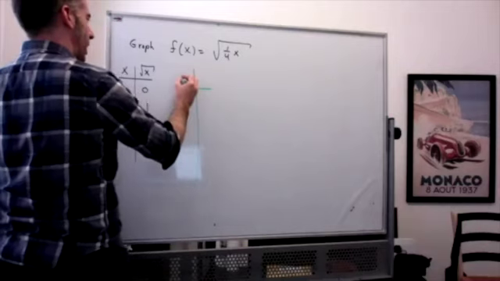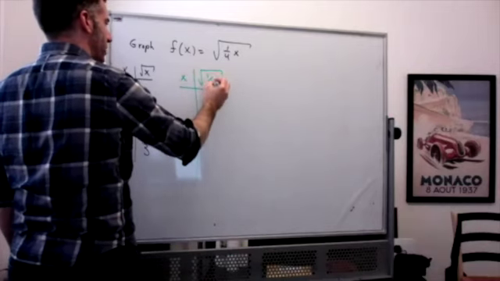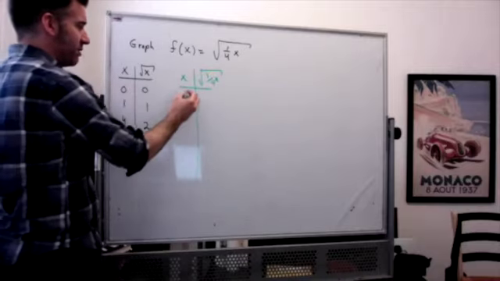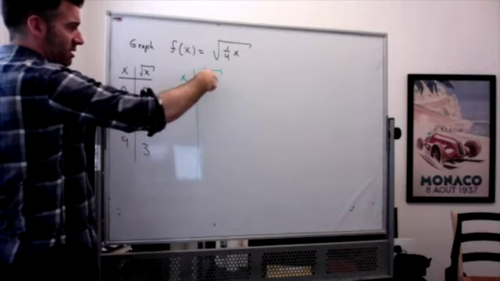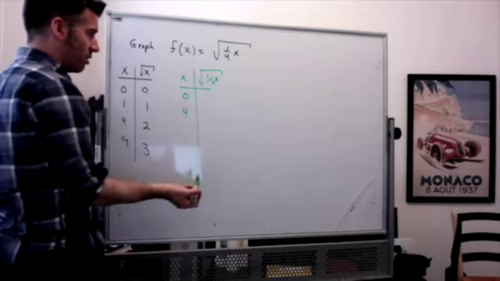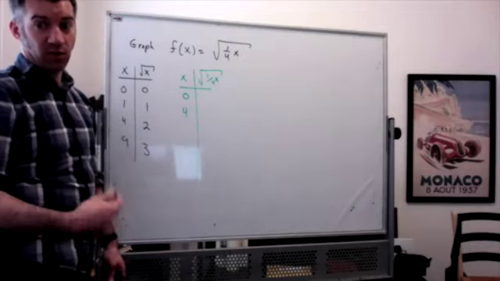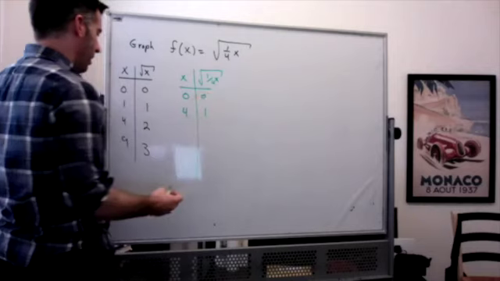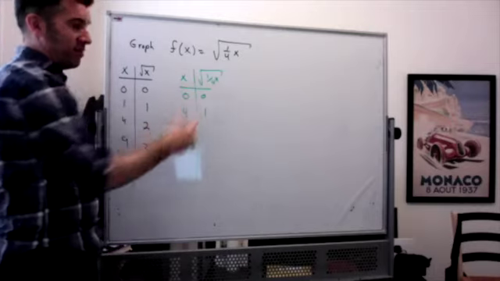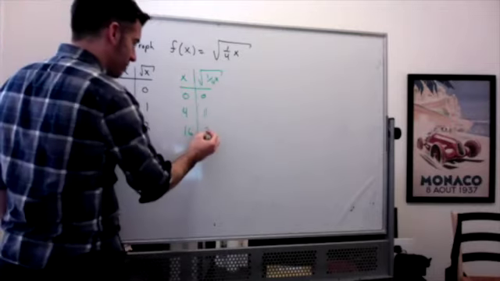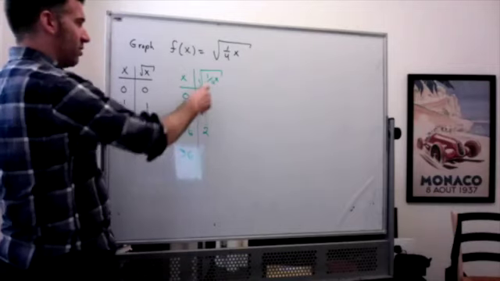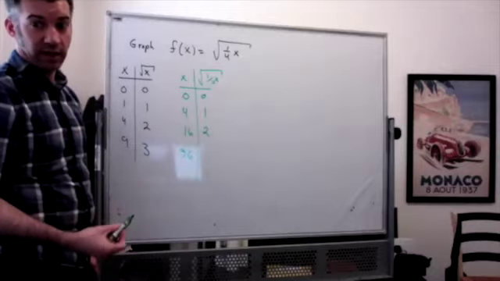where I'm doing x and the square root of 1/4 x. Well, I want 1/4 x to be these nice numbers. So x can be 0, but then for us to have a 1 in there, x has to be 4 times as big. So x has to be 4, so that 1/4 of x is 1 and the square root of 1 is 1. And instead of 4 here, x now has to be 16, so that 1/4 times 16 is 4, and the square root of 4 is 2. And then x has to be 4 times 9, which is 36, so that 1/4 of 36 is 9, and the square root of 9 is 3.